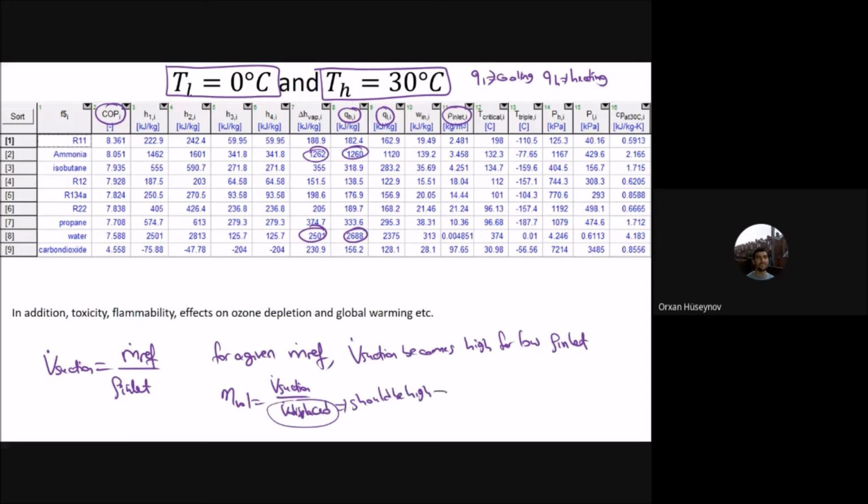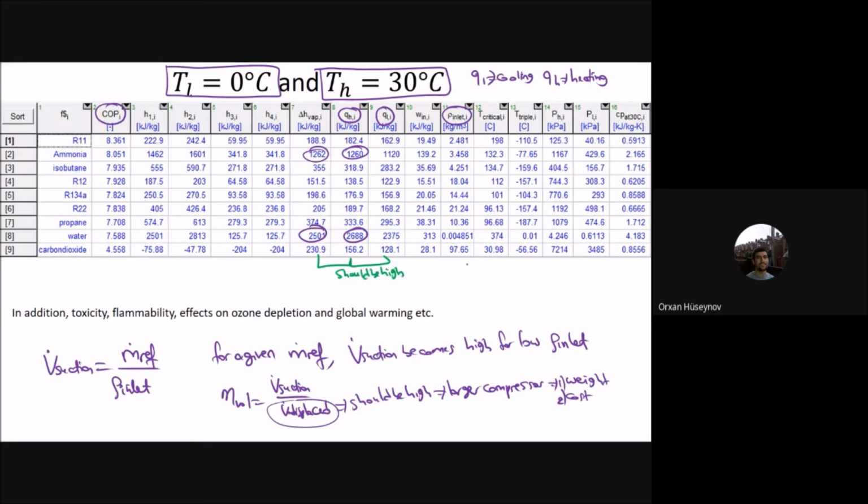If it is high, it means that you need a larger compressor. A larger compressor means more weight and more cost, so these two things add complexity to the problem. Therefore, the best thing is that you should have the higher density. Let me just add these as a comment here. These three values here should be high.